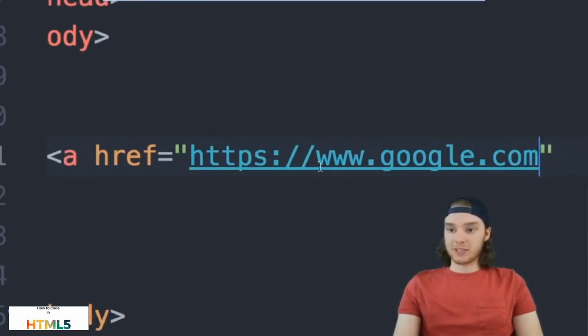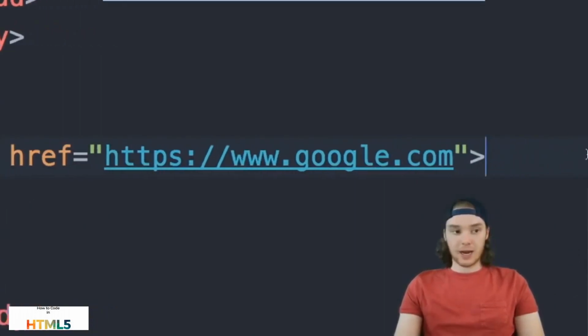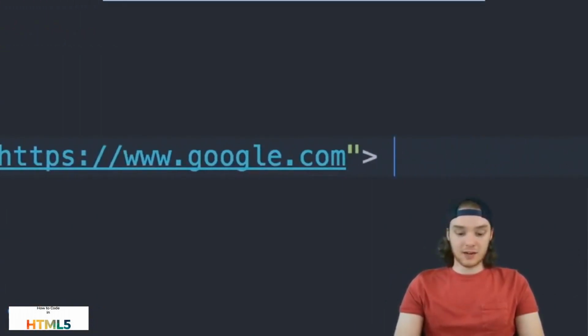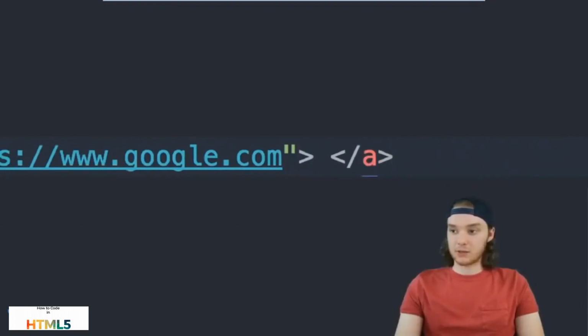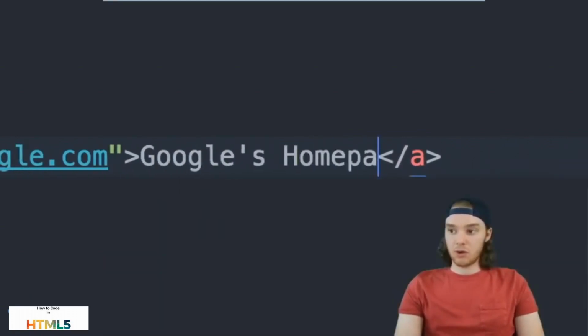So what we've effectively done is told this link attribute that we want it to link to this address, which is Google. And now I'll close this, and I can close off this entire tag. So we can just make this a closing a tag. And now inside of here, I can put any text for this link. So we could say, for example, Google's homepage.